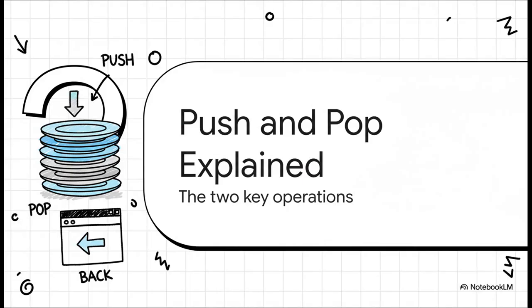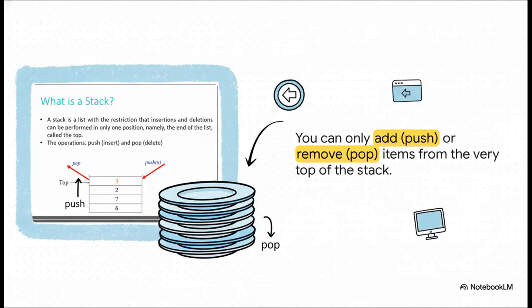So, how do we actually talk to a stack in the world of programming? Well, there are two key actions, two special words you're going to hear all the time: push and pop. And you can see it perfectly here. When you add a new item to the top of the stack, that's called a push. And when you take that top item off, that's a pop. It really is that simple. You push an item on, and you pop an item off.